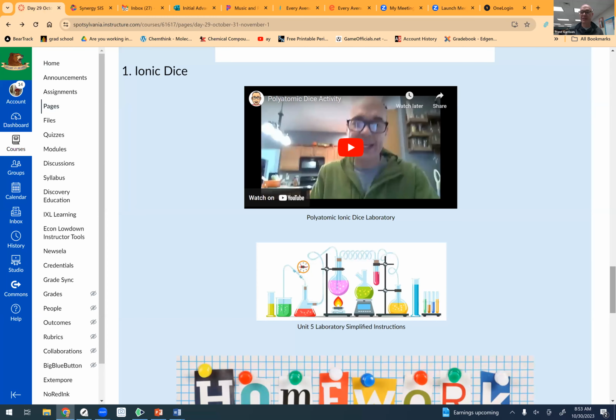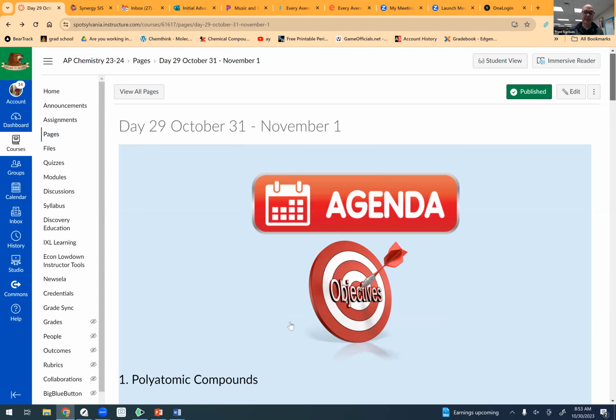It's just that now you're going to need to reference one of the pages in your cheat sheet that has a list of all the polyatomic ions. So if you don't mind, let's get that out for today's lesson as well. I'm going to ask that you start following me along on the agenda so that you know what is expected of your progress today.